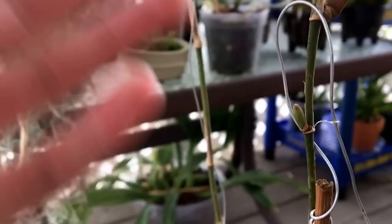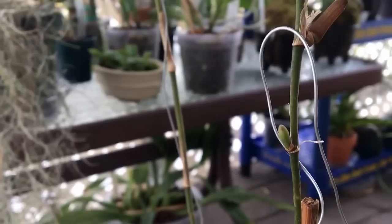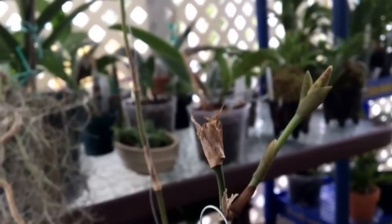I also have this node right here that has shot off a little bit, so I think it's going to continue growing into a spike. Hopefully that would be really cool, because I would have one spike and two offshoot spikes. Maybe one day they could all flower at the same time, so that would give me three flowers, which would be awesome.